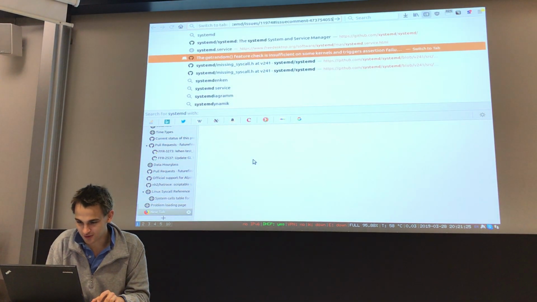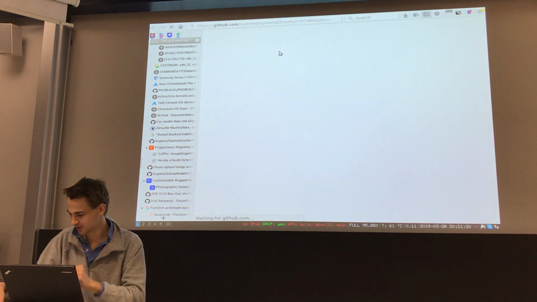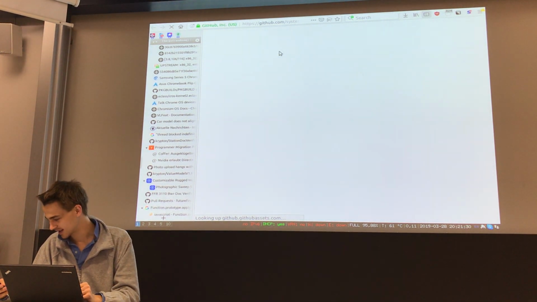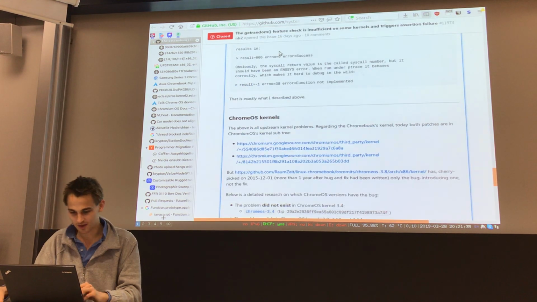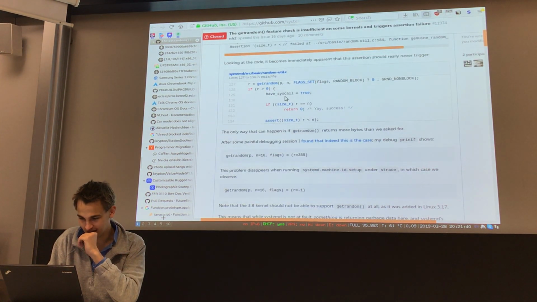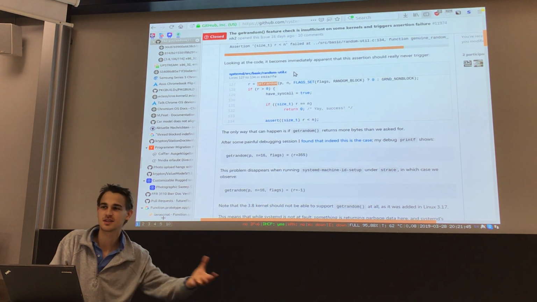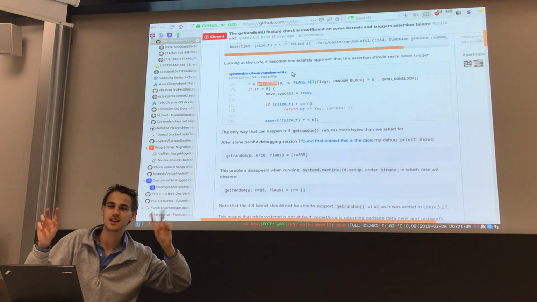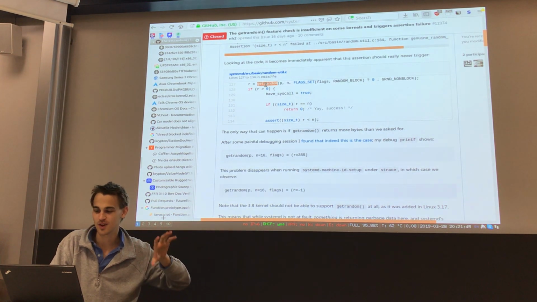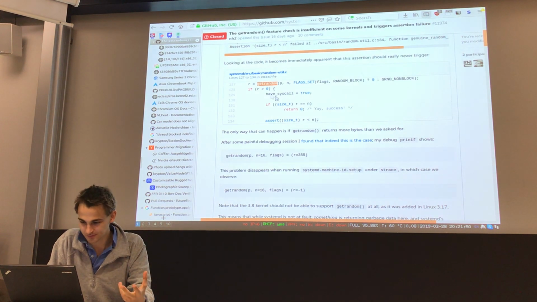And that I want to quickly show. So here you can find a rather long issue, if the internet actually works, otherwise I cannot show it. There we go. Okay, so let's not jump to the solution here, but somewhere inside systemd's random-util, systemd generates some unique ID somewhere. For this it has to get some random data from the kernel. So it calls getrandom, which is a syscall, and stores the result in r.